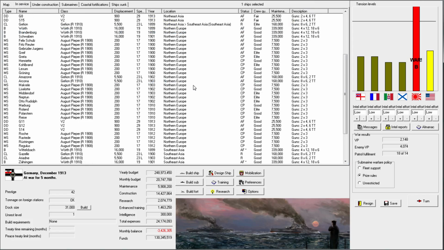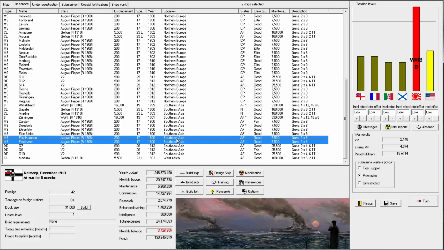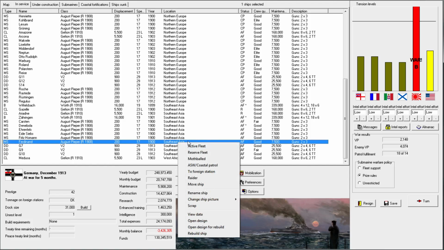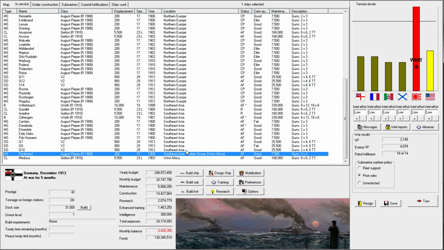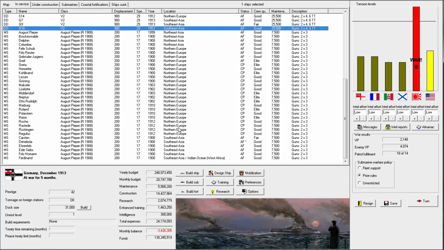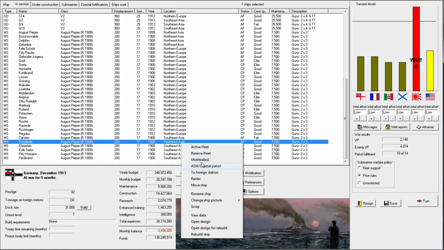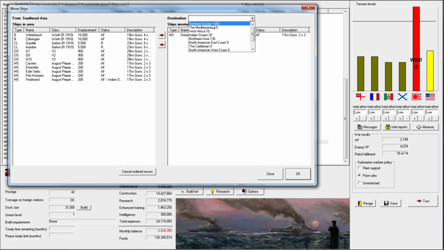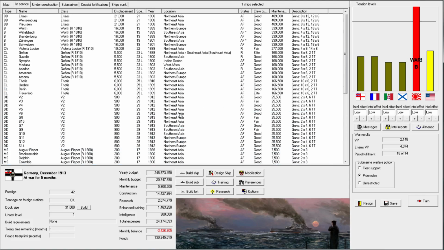Alright, now we brought a lot of minesweepers in, if I sort by location. Yeah, we brought a lot of minesweepers in Southeast Asia. I want some of these to be dispersed to other areas. Basically, I want one in every area where I have any other ship. So we want one to West Africa. Let's just sort by type for the time being. 1 to Indian Ocean, and that's fine. And then the rest will just stay in Southeast Asia for now, which hopefully leaves a bunch.